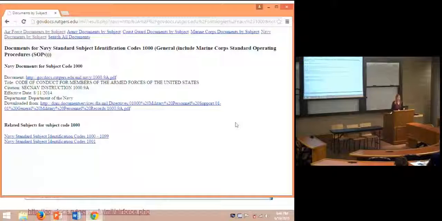So it might not be the most rigorous collection development policy you could think of, but there's definitely a core of stuff I'm trying to get, which is the departmental regulations, the stuff labeled in this way.